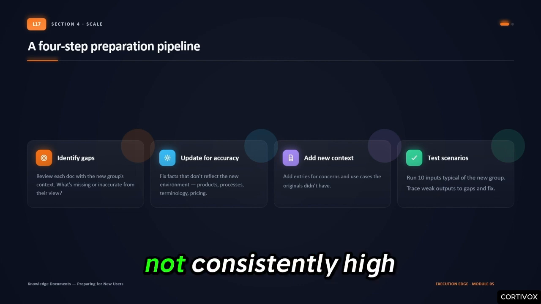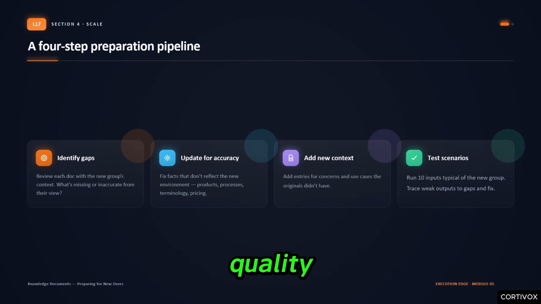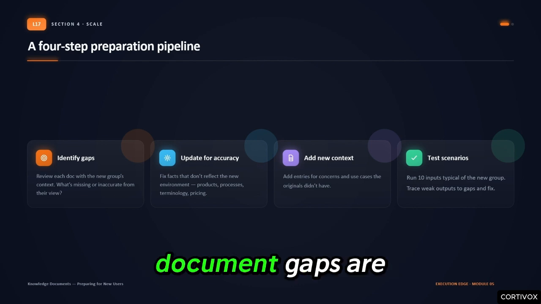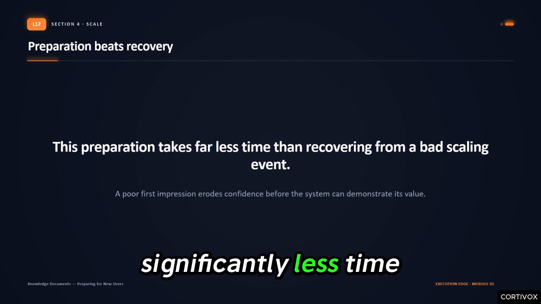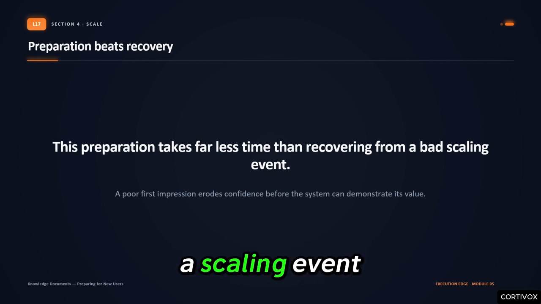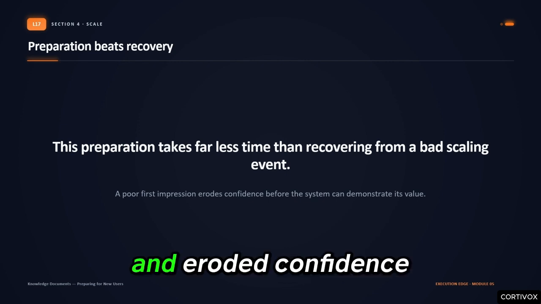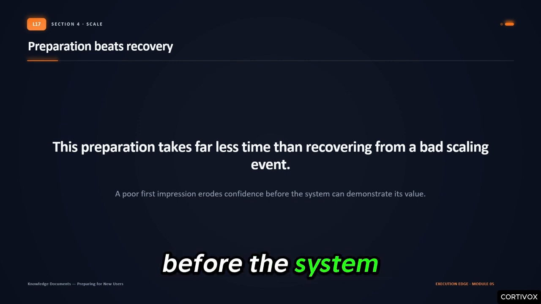If outputs are not consistently high quality, identify which knowledge document gaps are responsible and address them. This preparation takes time, significantly less time than recovering from a scaling event that produced poor outputs and eroded confidence before the system had a chance to demonstrate its value.